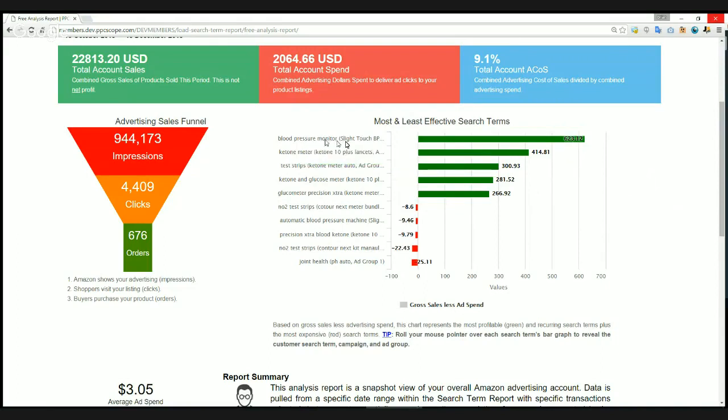For instance, on this first one, blood pressure monitor is the first actual customer search term that seems to be converting the best. If you roll over the bar chart for that term, you can see the search term, and in parentheses the actual campaign name as well as the specific ad group.